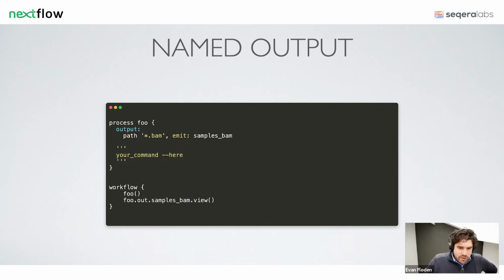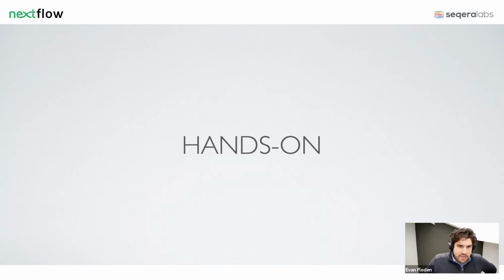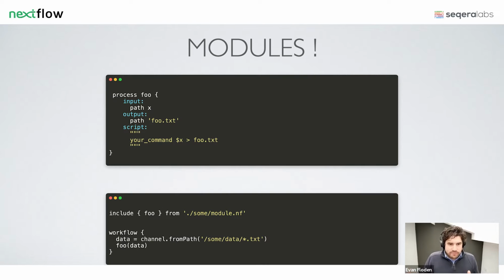We're going to jump into a hands-on section here, but the other thing which is interesting is the ability to remove the script all being in one file. So here you can define what we call modules. You can have multiple different files anywhere you want in your repository, and then you can include them inside of your main workflow script.